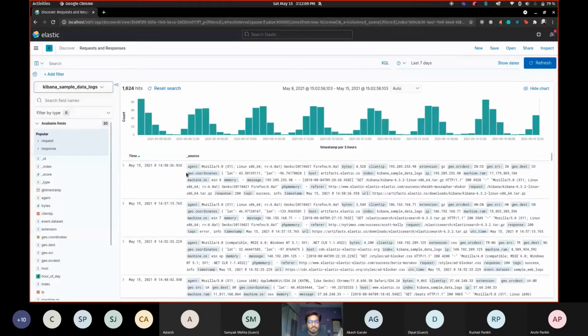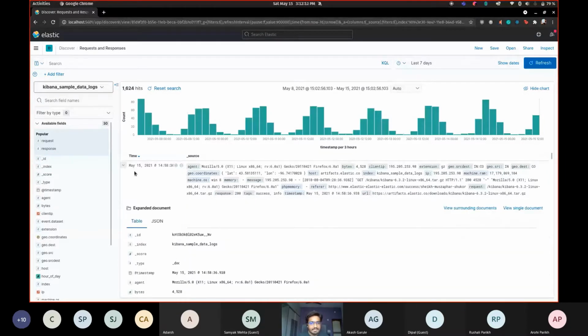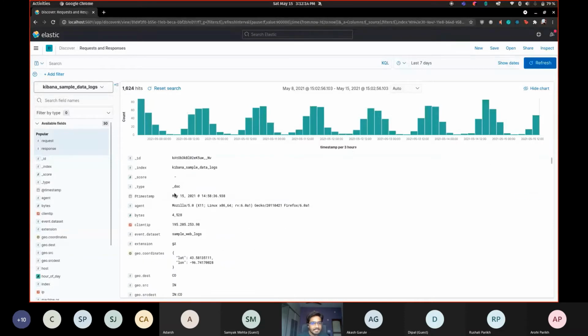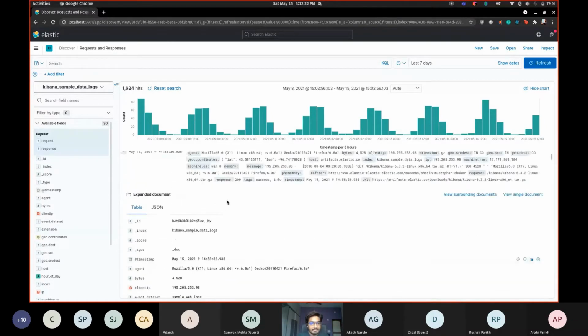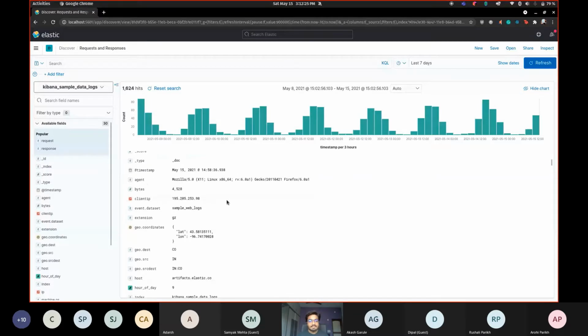And this is just a raw representation of data. It's just key value pairs, right? So you have agent as a key and Mozilla as a value. So you can see it's just a key value pair. And the good thing about Elasticsearch is it understands this data and it keeps maintaining indexes of this data automatically, right? If you provide it integers, it'll deduce that, okay, these are integers, and I want to have indexes for that, so that when somebody does a search or aggregation on that data, it's really, really fast.